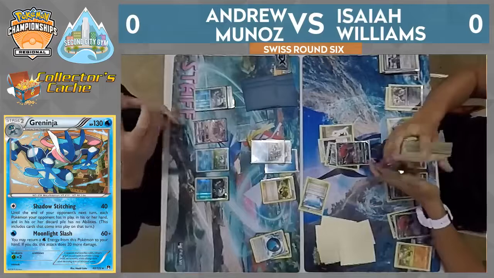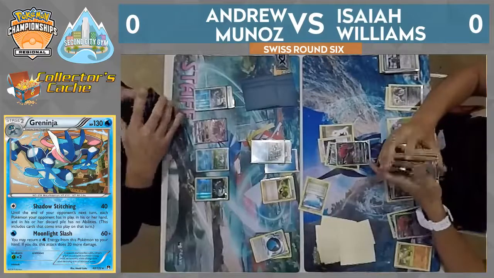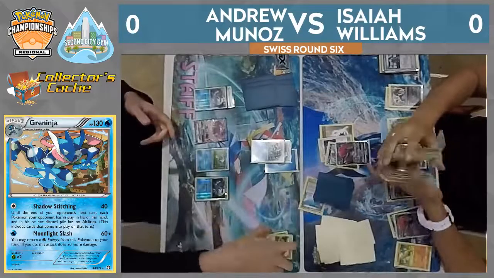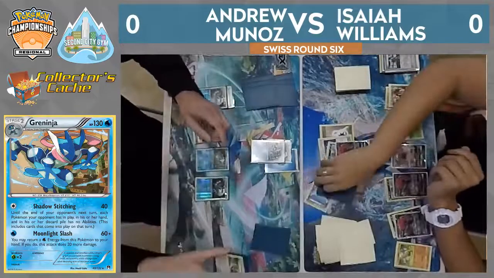He does have the slight advantage. He gets the N for 6, while Isaiah only the 5, which is going to turn into 11. Yeah. 12 with the card for turn. Yeah, great. Or no, he's going to Shadow Stitch. Ooh, be good.